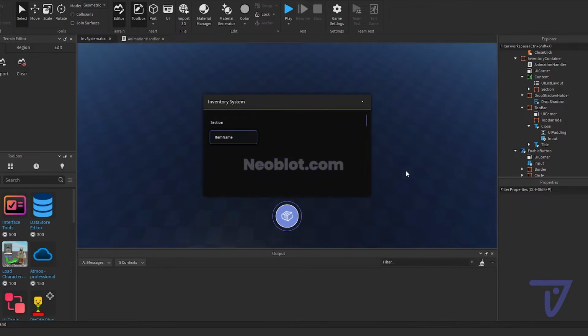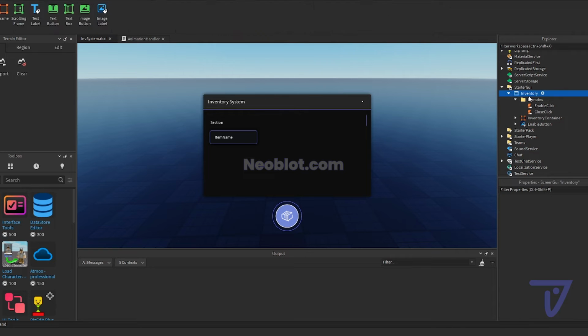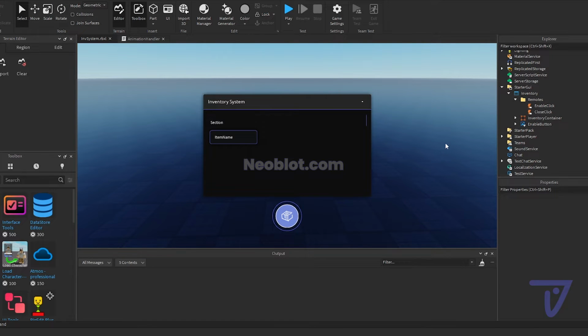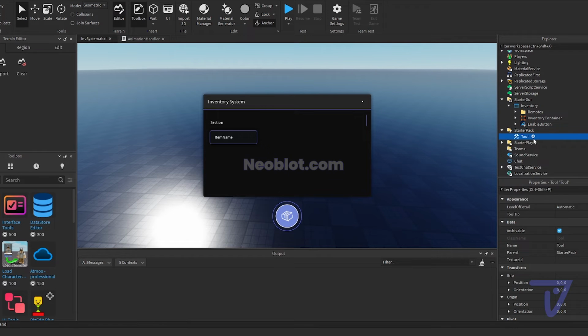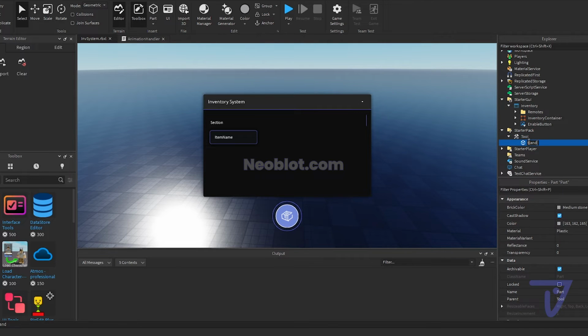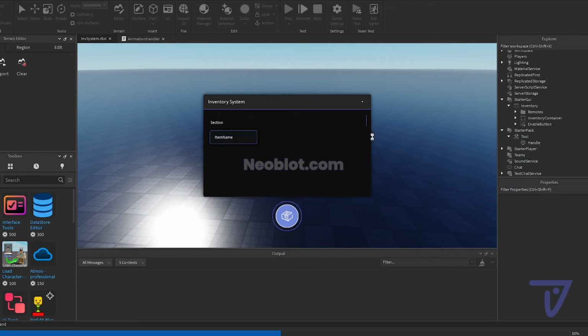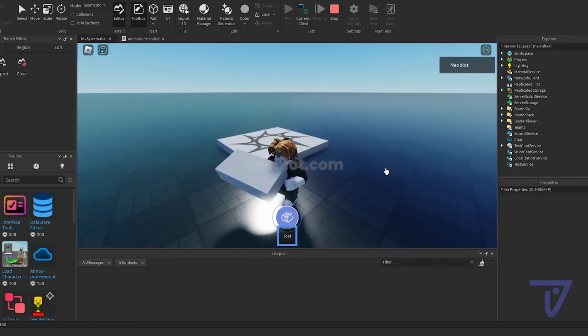And now we can start making the inventory system, the storing system. Now we can make a tool here and make a part as a handle. Not the side, make a part as a handle. So now we have a tool in our toolbar here.